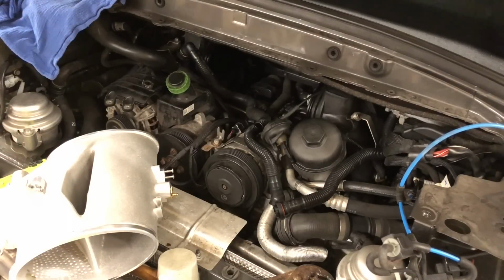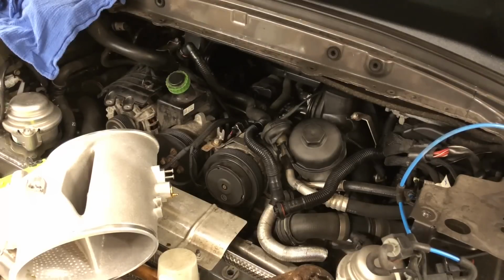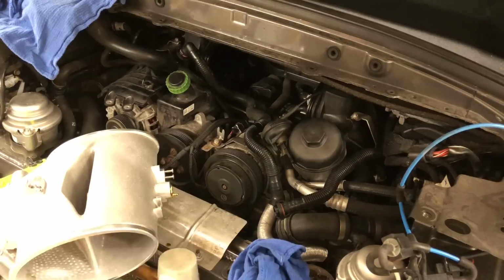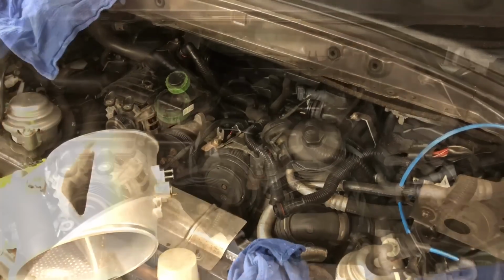So, you know, I've talked to a few people and they said, do you think it's worth it? You know, I said, do you think it's worth it, all this work? And anyway, now that it's out, to be honest with you, if I knew to drop the motor originally, then that would have made everything much easier. But anyway, all right, here, let me show you a look in there.